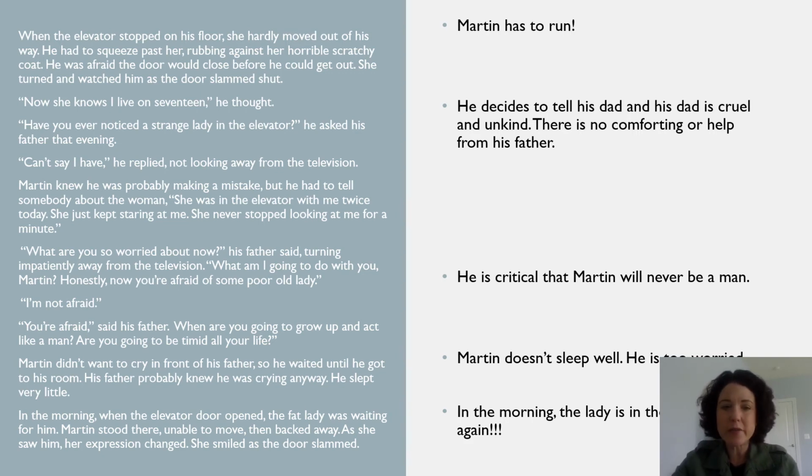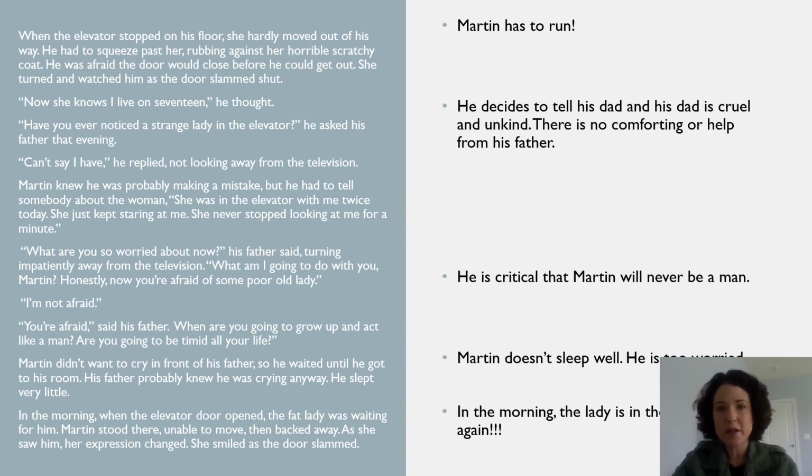Martin didn't want to cry in front of his father, so he waited until he got to his room. His father probably knew he was crying anyway. He slept very little. In the morning, when the elevator door opened, the fat lady was waiting for him. Martin stood there, unable to move, then backed away. As she saw him, her expression changed, and she smiled as the door slammed.